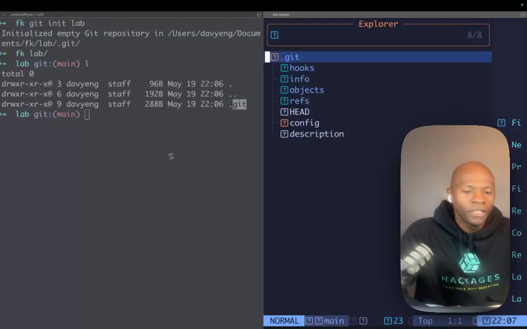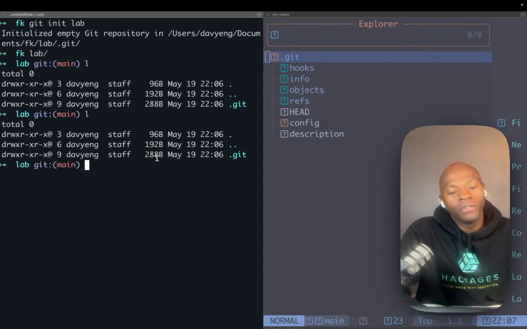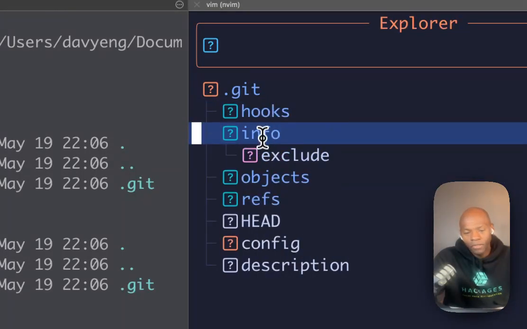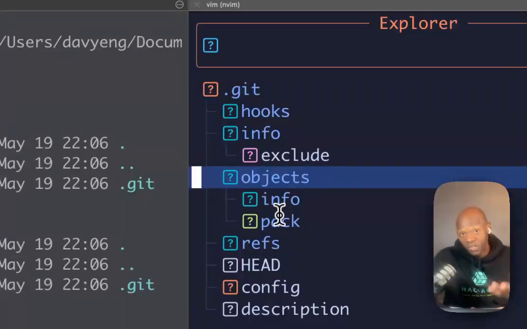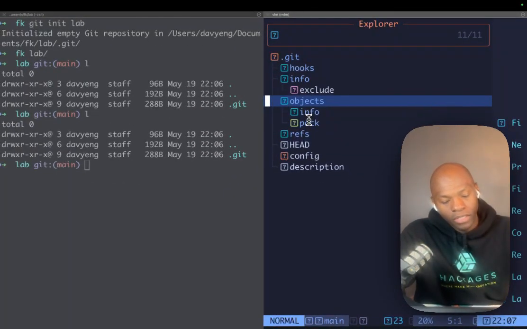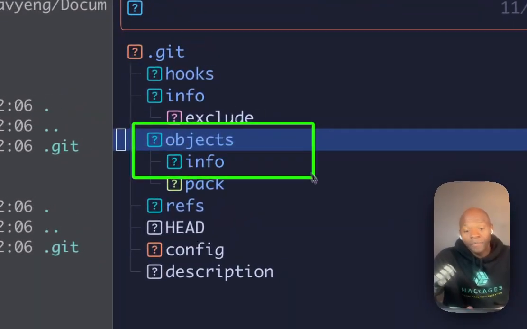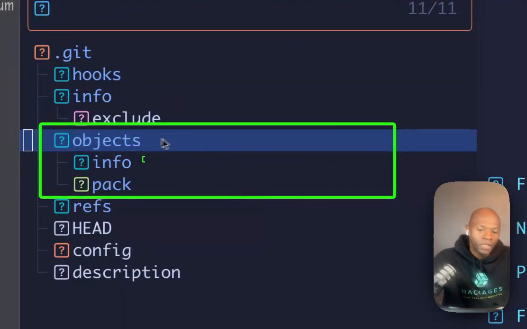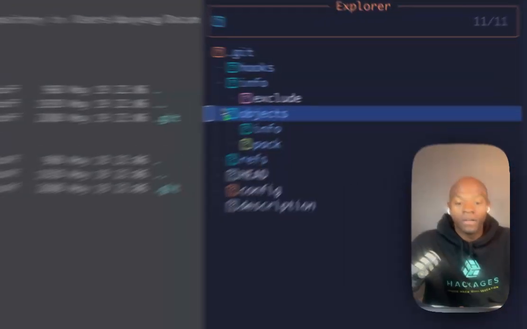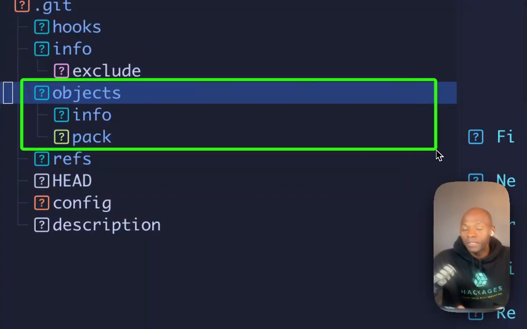Inside that folder, we only have the .git folder right now. On the right side, I have these hooks, the list of hooks, info. There's really nothing in here. Objects, there is no object in it. I need you to really pay attention to what's going to happen inside this part. You can ignore everything else; the focus is going to be, one more time, on the internals of Git right here.